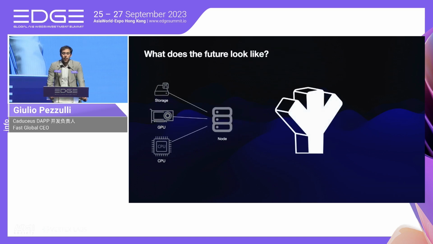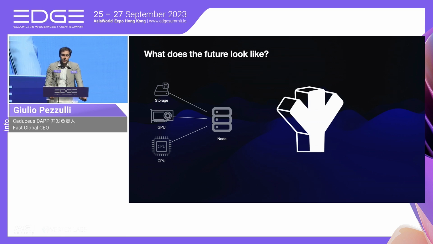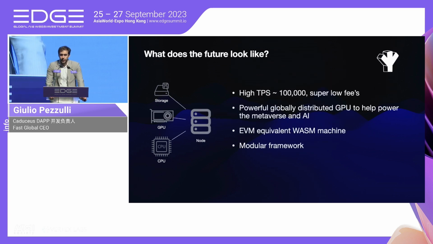So let's talk a bit more about Caduceus, and more specifically our Caduceus version 2 consensus engine and protocol. Now, Caduceus is a fairly new blockchain, and we've deployed last year. We went live on mainnet, and we're looking at bringing out our V2 version, which will help power the next generation of metaverse applications. In fact, we are looking at delivering a very high TPS of 100,000. We've already achieved 30,000 TPS in our test networks, and we know how to get that even higher.